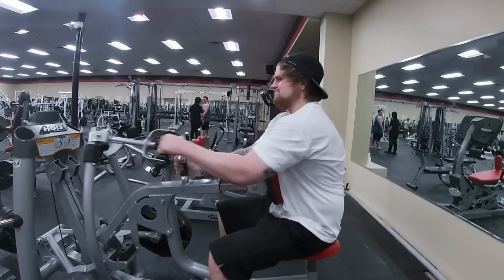All right, this machine felt really, really good. I like it. Doing single arms is really good. So when you're doing your row, just like everything else, like I mentioned, one side normally, whether you feel it or not, is making up for the other. So here is good to make sure each side's getting even reps. Here's Dom doing his.